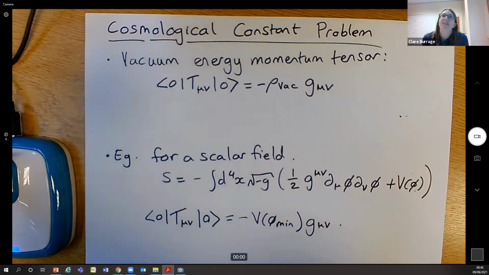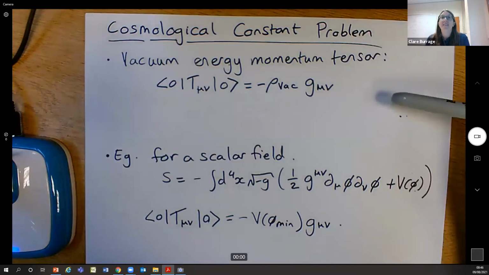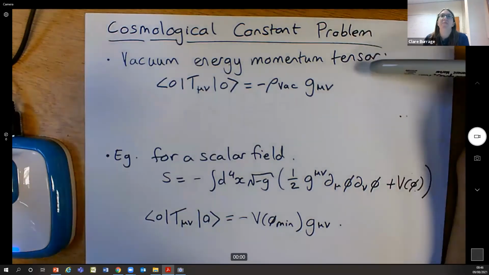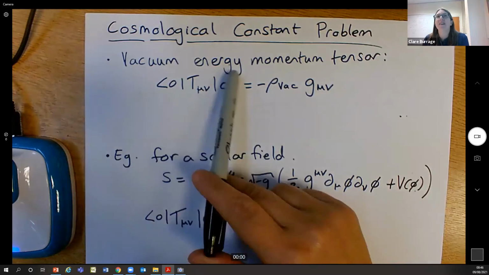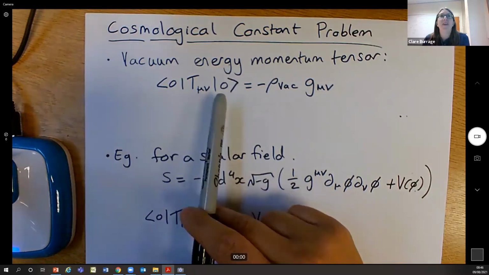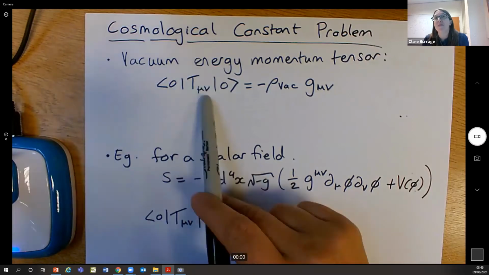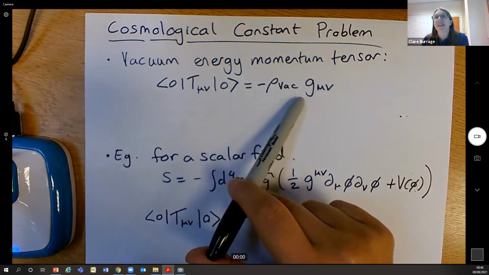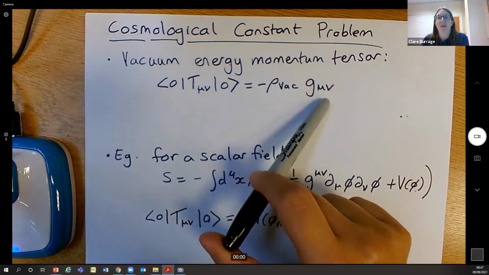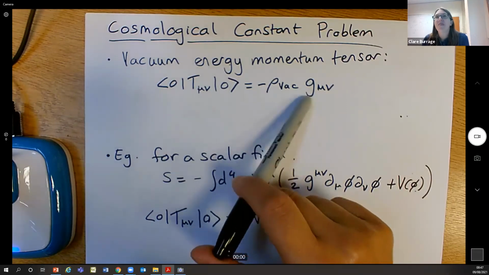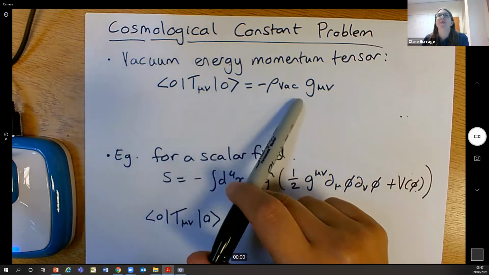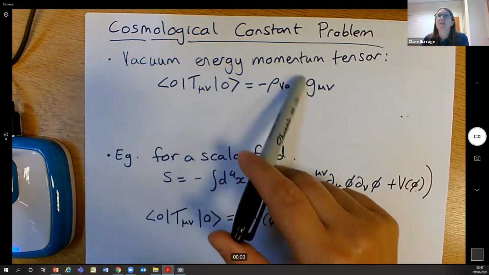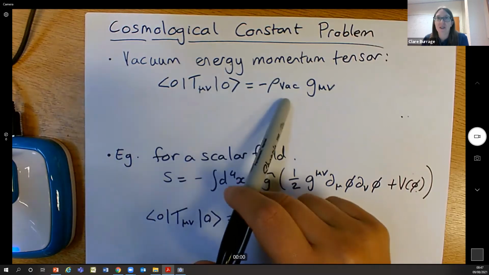And it turns out that the object that has that property, that is constant across space and time, is the energy momentum tensor of the vacuum. Another way to see that is that the vacuum has to be Lorentz invariant. If we want an object that has the same index structure as our energy momentum tensor, then the simplest object we have is our metric tensor, and because it has to be constant, all we're able to do is introduce a constant in front of that, so rho vac.